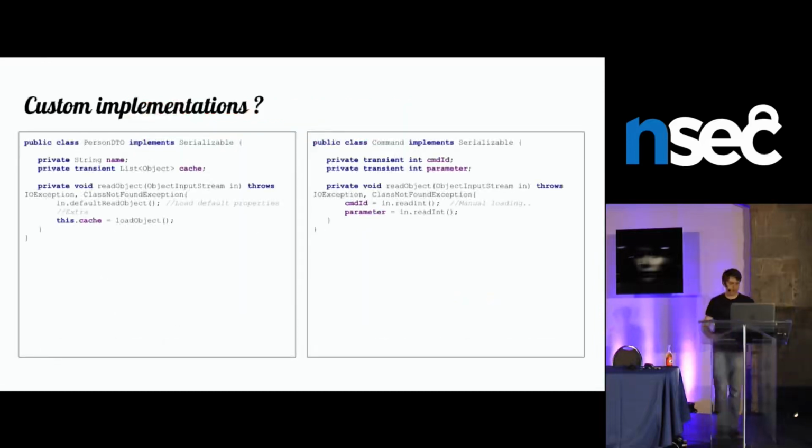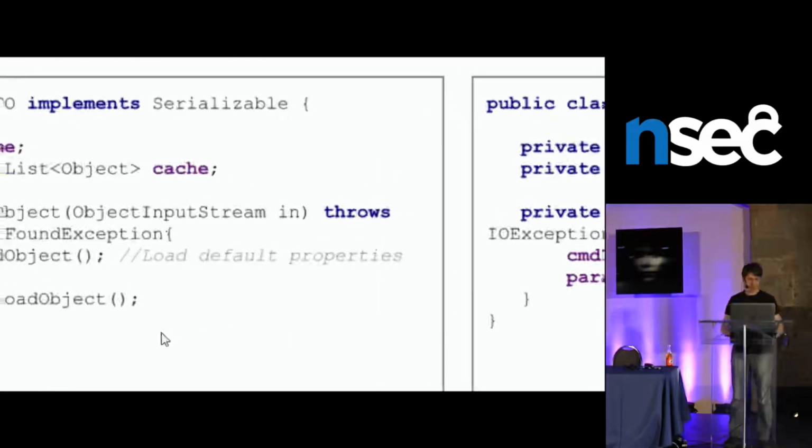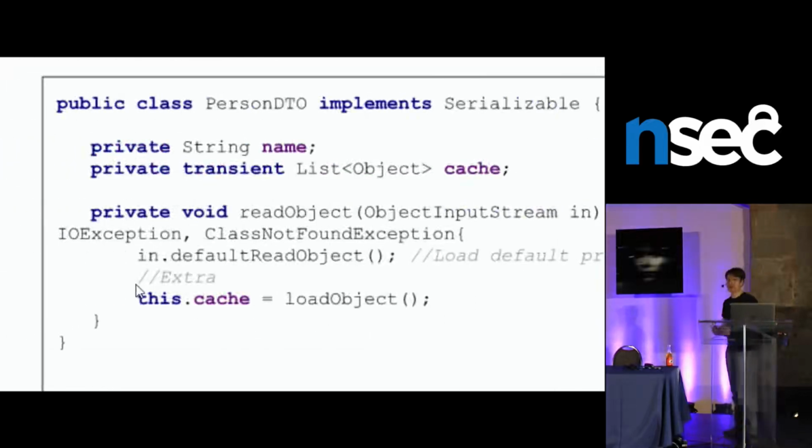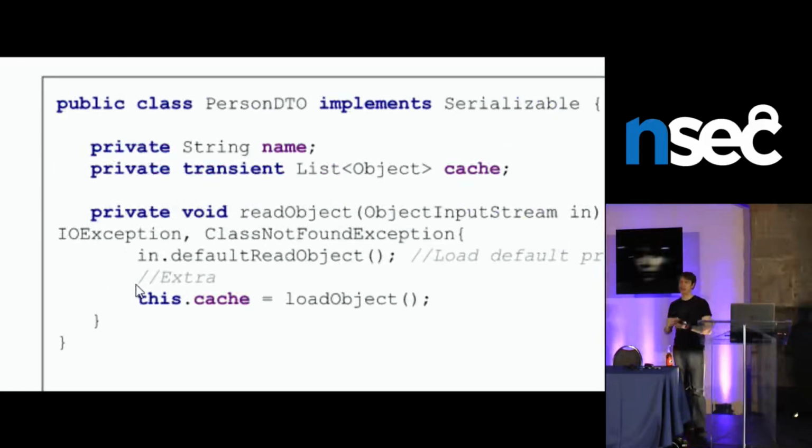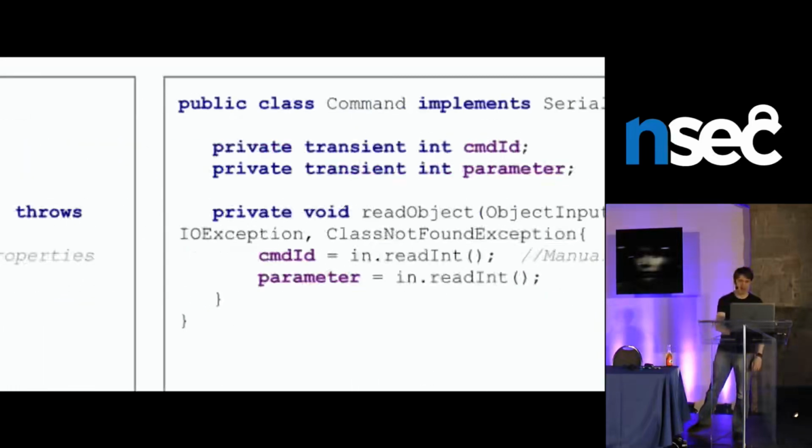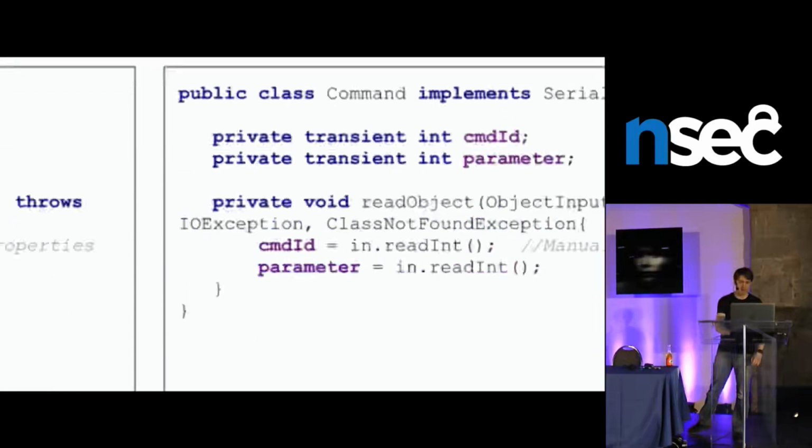I have a couple of examples. Optionally, for a serializable object in Java, we can create a readObject method, and this readObject method will be called when the object gets deserialized. So if it's communication over a network, when the server receives a custom serializable object with a readObject, this will be executed when it's deserialized. I have another example here that is doing something else. In general, it can be more complex, calling other classes. These are really basic examples.